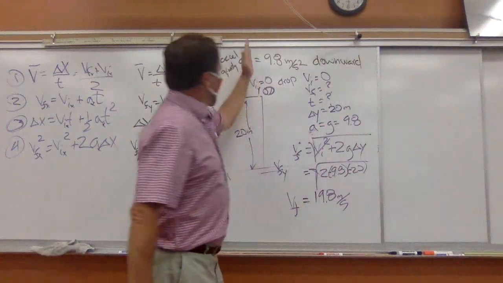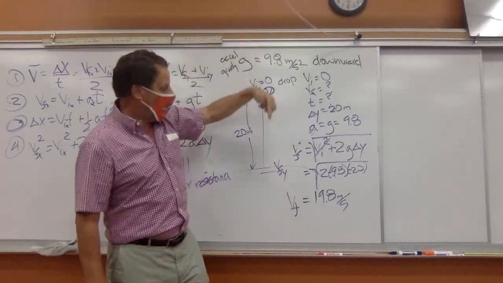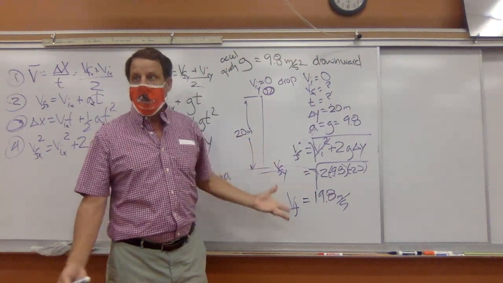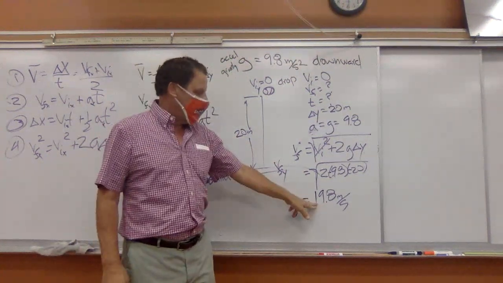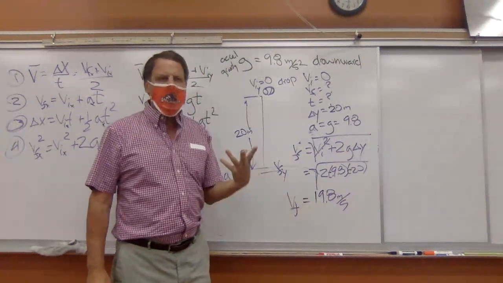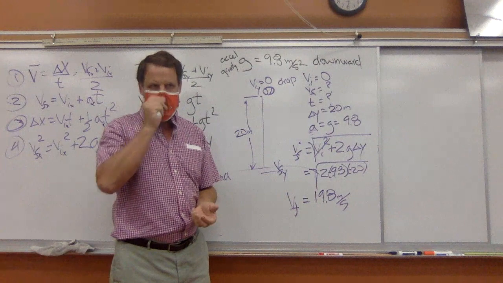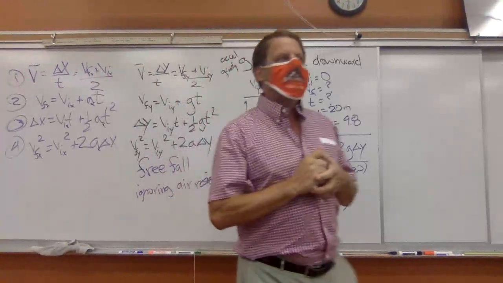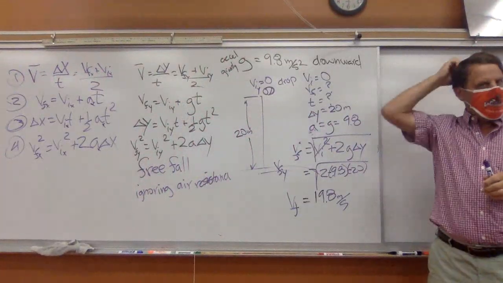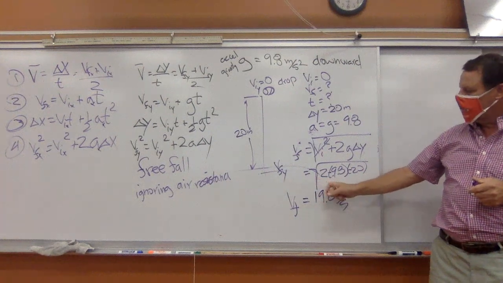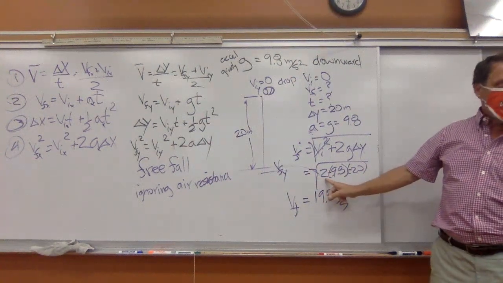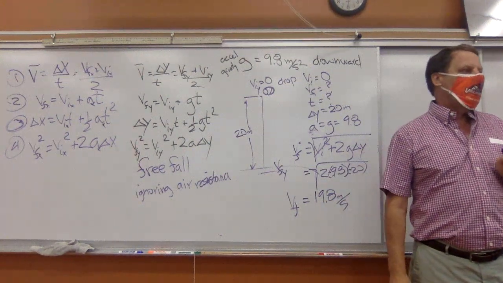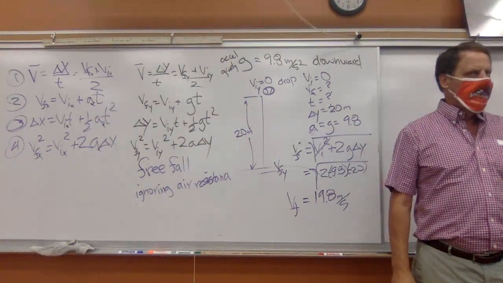But if we said that this was up, then our final velocity should be negative. It's going to be going down, right? So our value should really be negative 19.8. So do we have a problem mathematically here? Okay. Do we have a quick, easy solution to this? And the answer is yes, because the square root of 392 is going to be 19.8, but it's also going to be negative 19.8. It's because we get that plus or minus when we take the square root.